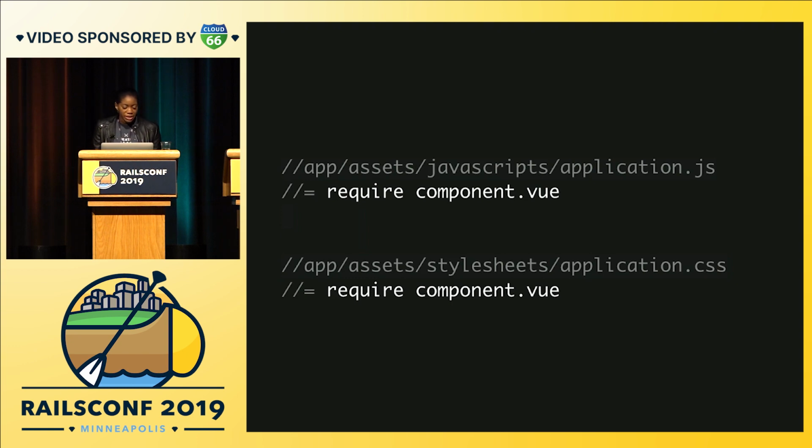If you only add it once, like if you only add that require to your JavaScript file and you don't add it to your CSS file or to your Sass file, you won't get any of the styles. So you have to add it in both places. Webpack, on the other hand, does not work like that. Webpack is honestly a little bit easier in this sense.